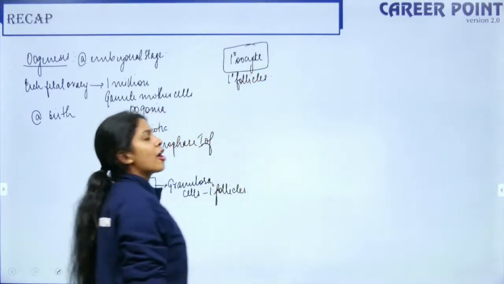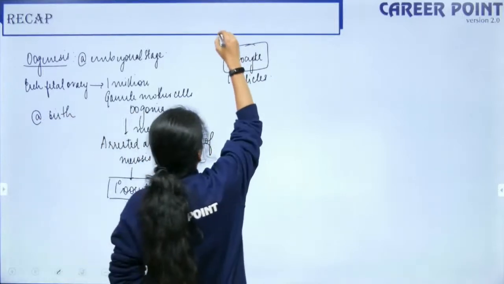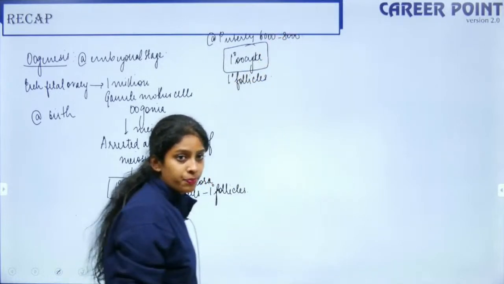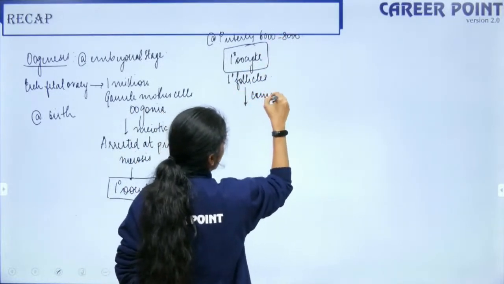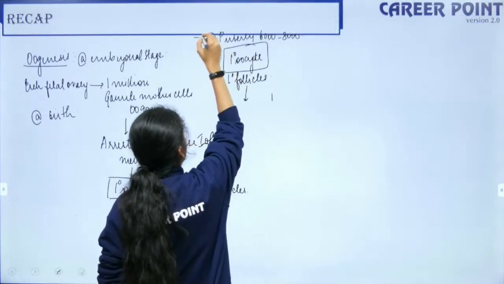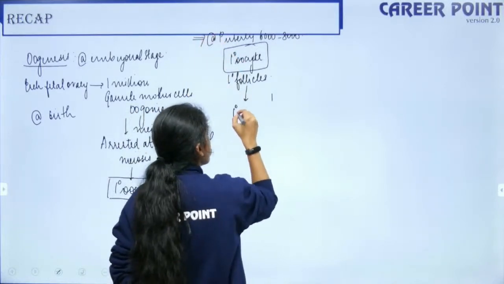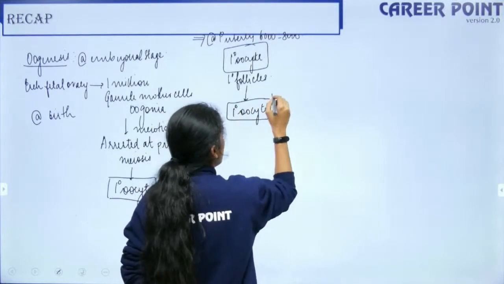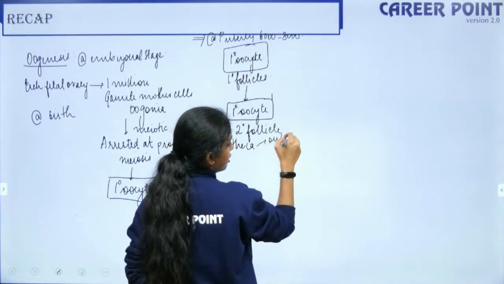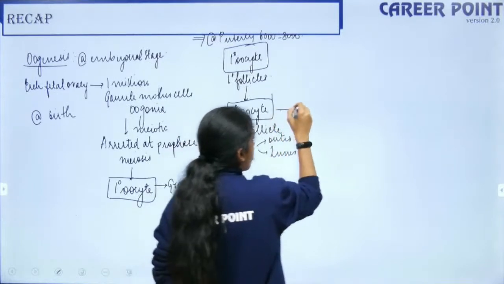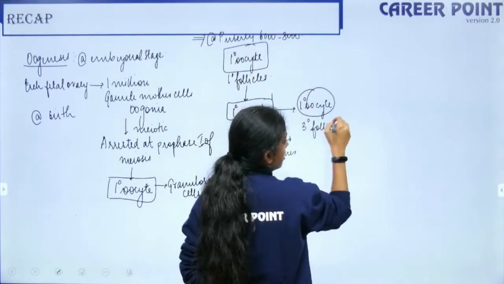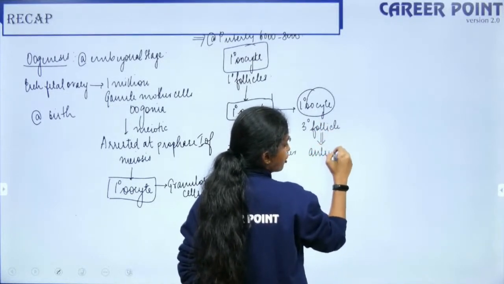A lot of primary oocytes surrounded by the primary follicles degenerate. So at the time of puberty, nearly only 6,000 to 8,000 remain. Now your primary oocyte is further surrounded by a new layer of cells, that is your secondary follicle. Your secondary follicle has a new thicker layer, which is differentiated into the outer layer and the inner layer. Slowly your primary oocyte is surrounded by the tertiary follicle. This has a fluid-filled cavity that is known as antrum.